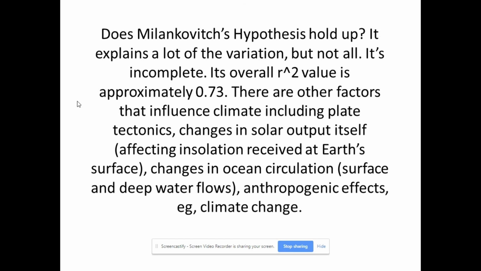So now to the climate deniers, when they point to things like this, you can tell them, we can tease out the signals. The fact that Milankovitch only gives us an R-squared of 0.73 and not higher tells us there are other things going on. And the other things going on are the plate tectonics, the anthropogenic effects, as well as how we use isotope fractionation to identify the sources of the CO2 molecule, and all the other studies being done, measuring the warming up of the oceans, etc., etc. All the videos I have done discussing various things.